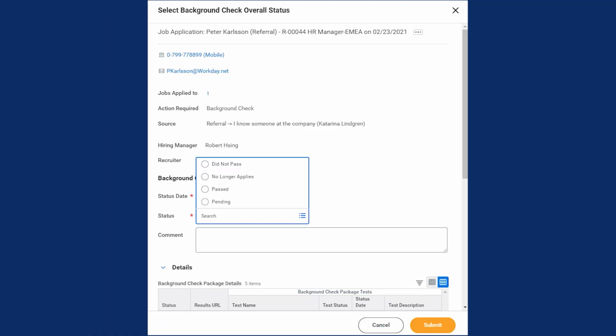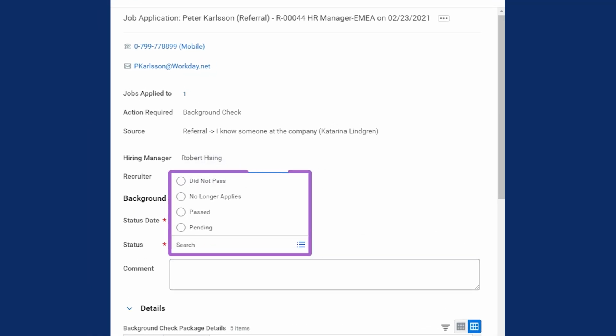You should be aware that the background check results only automatically display in Workday if you have an integration. The integration also provides a link to your vendor's site. This allows you to review the background check details. If your organization doesn't have an integration, you'll need to check the results and manually select a status like Pass, Fail, or Pending. Once you obtain the background check, you can then decide to either move forward or decline the candidate.